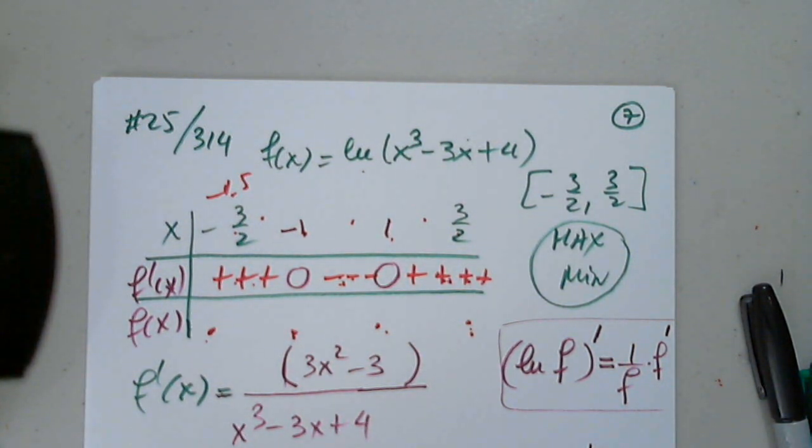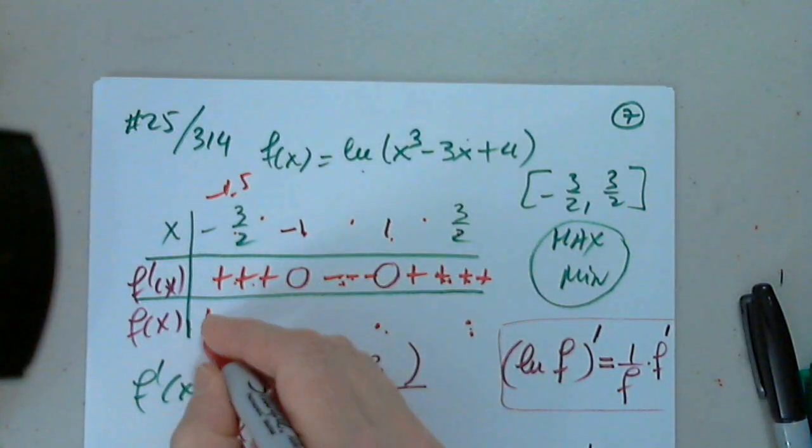So I go back in y equals. Now I enter the function, and the function is natural log, and in parentheses, it has x to the third, and then minus 3x, and then plus 4. And now second and table, and I want -1.5, I want -1, I want 1, and I want 1.5. I need these numbers, and the function was the second one.